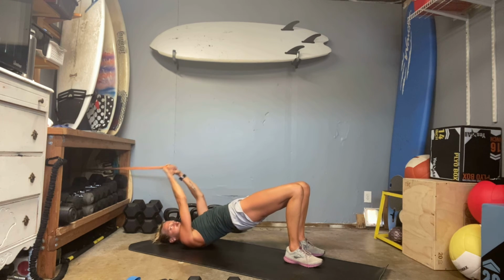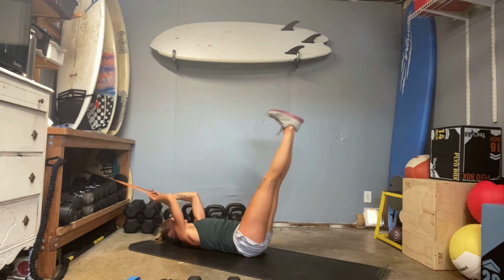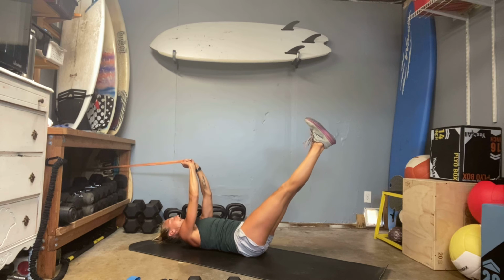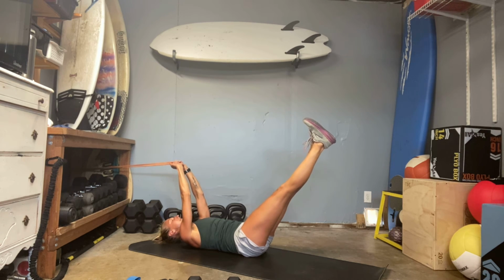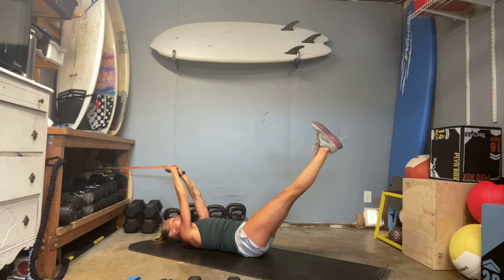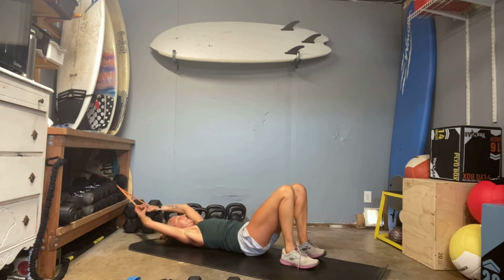Make sure you're not in your neck. Slide your shoulder blades down. Hollow hold. Okay, get your hold. Hold your band in tight. Relax the neck. You got it. Your triceps have it. Focus on the core. Time. Woo! Okay, dead bug.